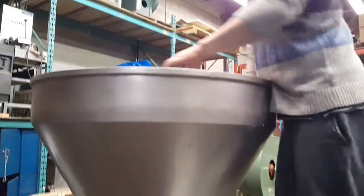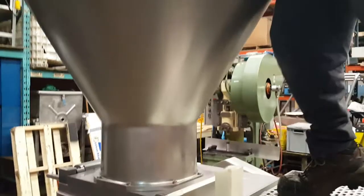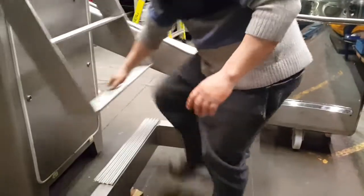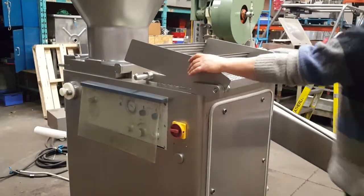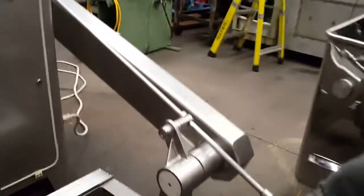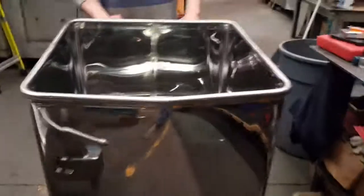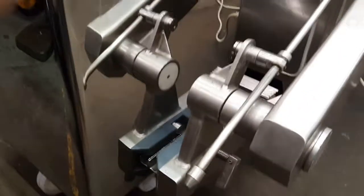Now we're going to show you how easy it is — the lift can go up, very safe. The machine has power. As soon as it goes up, there's the bin locking mechanism. This is a capacity of max 250 kg bins. Once you push it in, there's the safety that it locks — that's it, ready to lift.